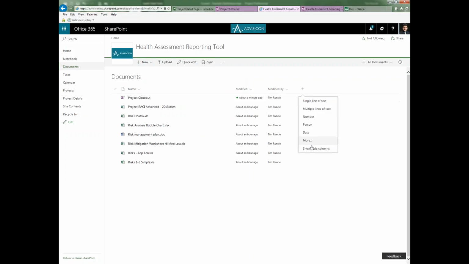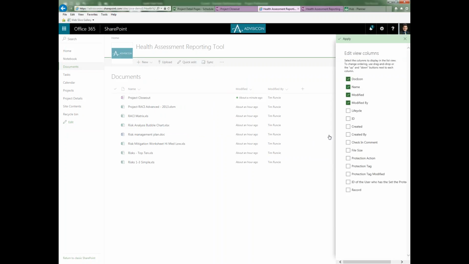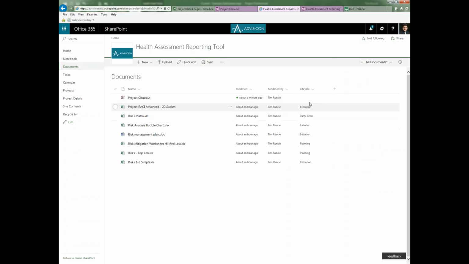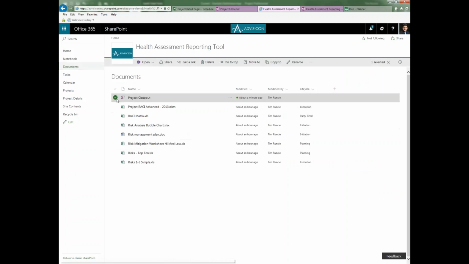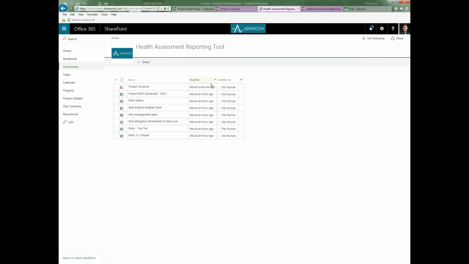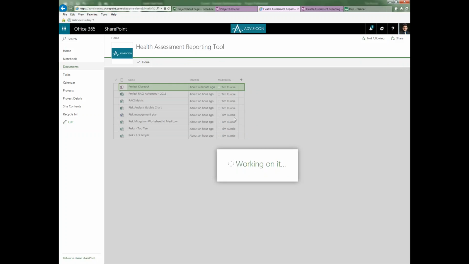So inherently, whether you want to customize a new one or you want to show or hide different columns, I'll come down here and I can add this view. I'll just add lifecycle and give it a second here. I'm going to apply it. And now I can either edit that document, or even if I'm not selecting that, I can move to my quick edit. Drum roll, please. So it's not quite filling into my view here. I can actually go in and just edit the document, and I would set that metadata field so I can see that. So here we go. Let's put that back in there.